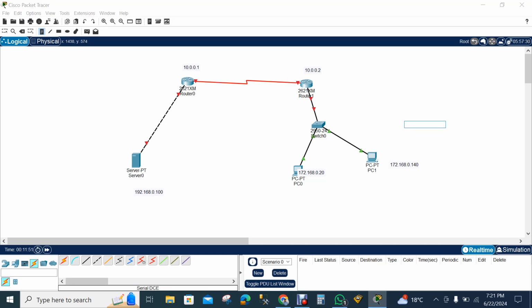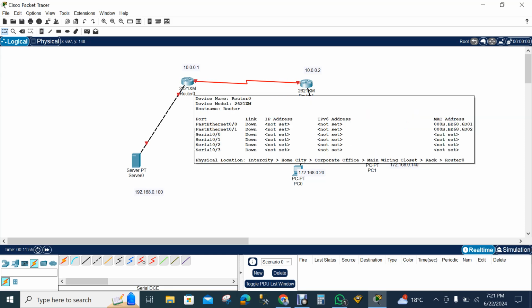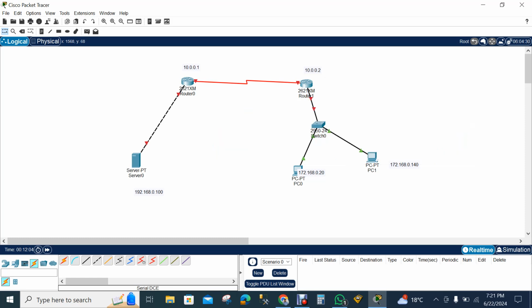172.168.0.140. Okay, I told you that in this ACL networking, we can easily block a server or a computer. That's why we are doing this access control list system in a network. After we make this network, we can easily block specific networking devices like a server or computer.